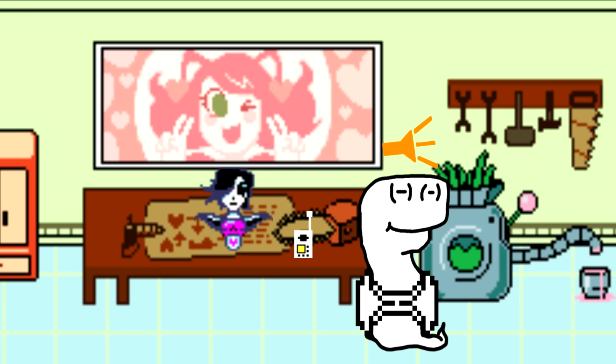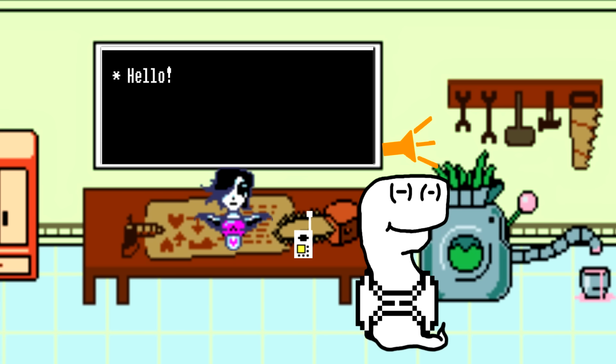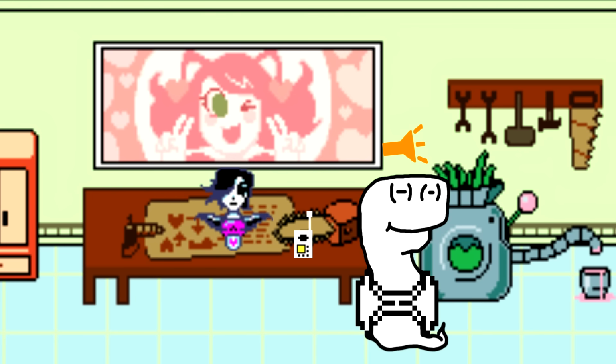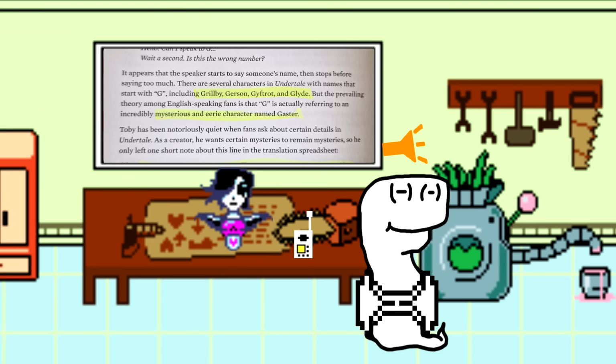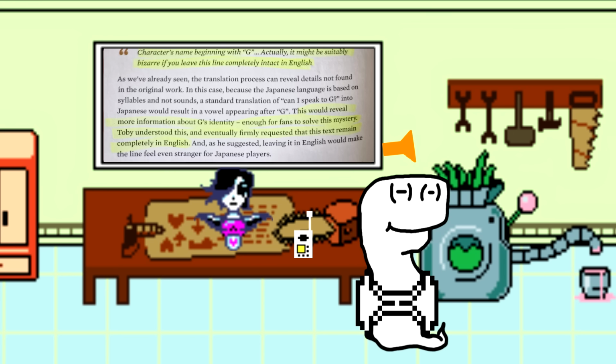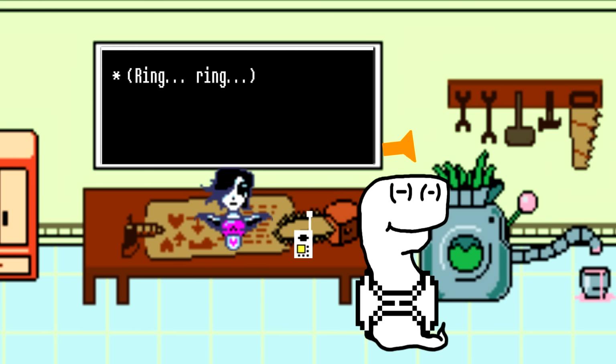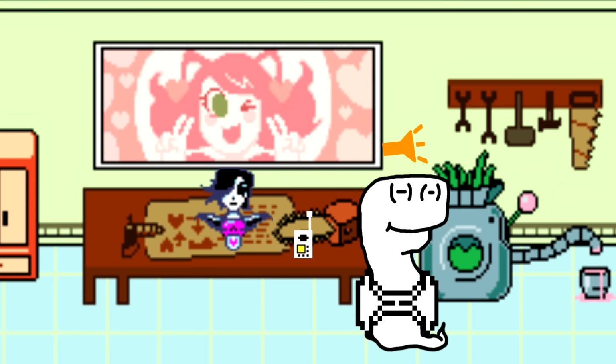But even then, that's a stretch, so is there anything else? Well, yes, we get a call from someone looking for G. Now, we don't know who G is in this case. It could be Gerson, who knows, but that doesn't explain how in the Japanese version of Undertale, Toby was very insistent that this line not be translated. The G is important. Someone called our phone during a fun event, events that are heavily linked to Gaster, and asked for G. Why would this mysterious stranger be asking for Gaster if that was who he was looking for?